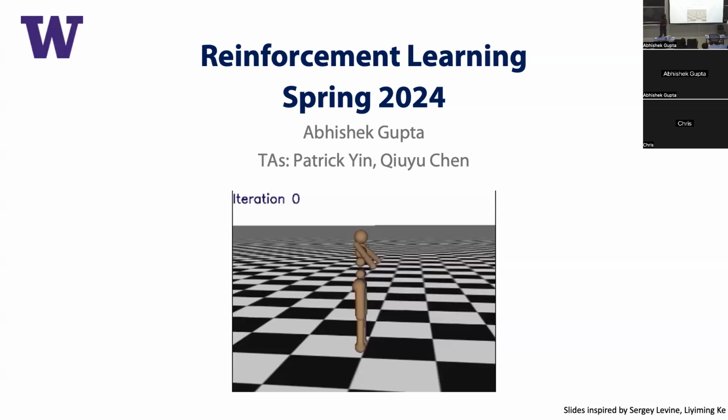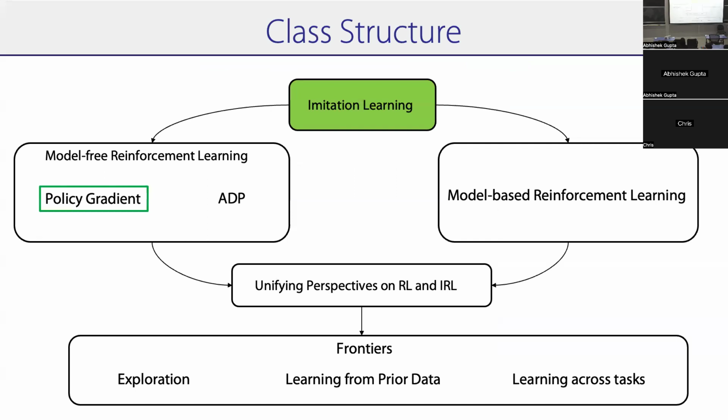So welcome to lecture 4. Today is our first lecture where we're actually going to talk about reinforcement learning. I've been cheating you thus far by talking to you about imitation learning. But today we're going to talk about reinforcement learning at long last, and so we're going to get what we promised.